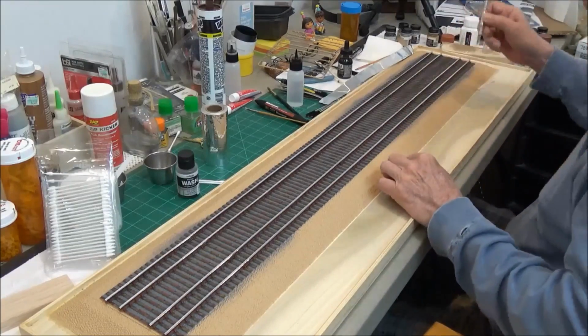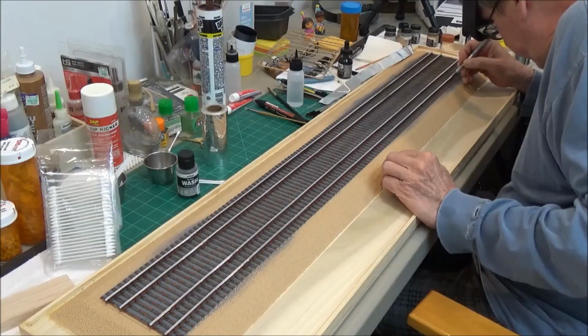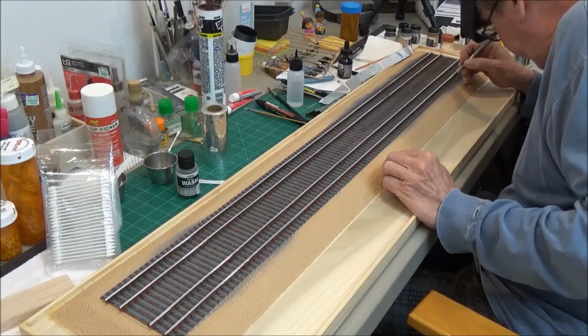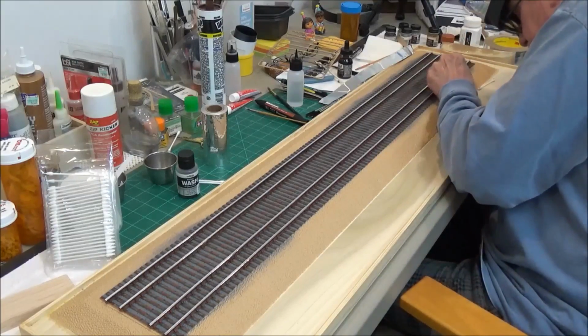Alright, then let me trim up this little spot right here. Little bitty piece of tape was on top of that joiner. I didn't like that. Okay. Now I'll take and seal that down.